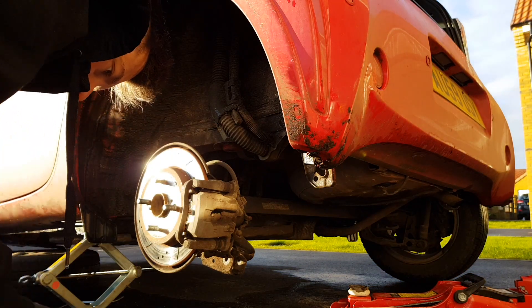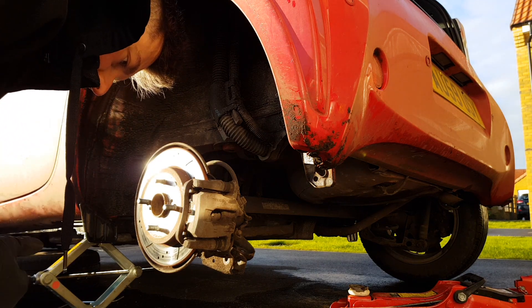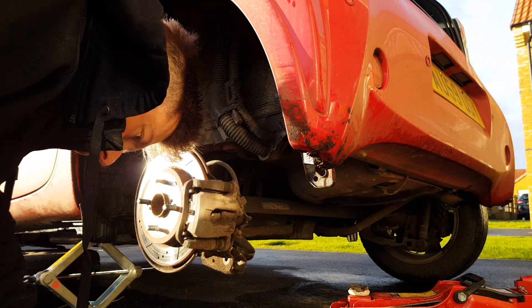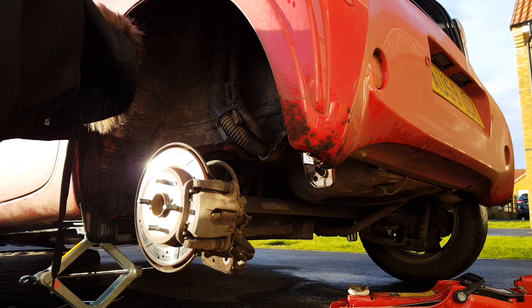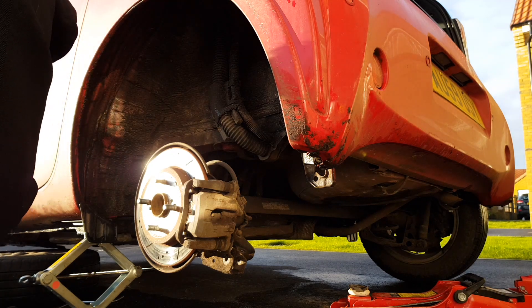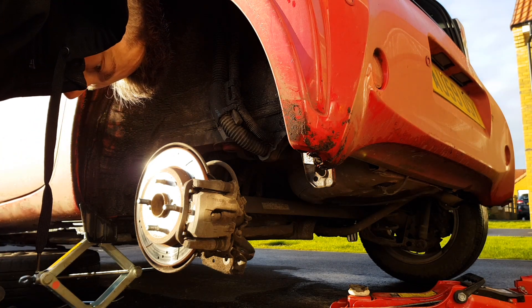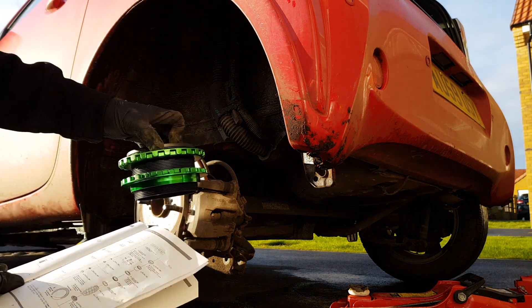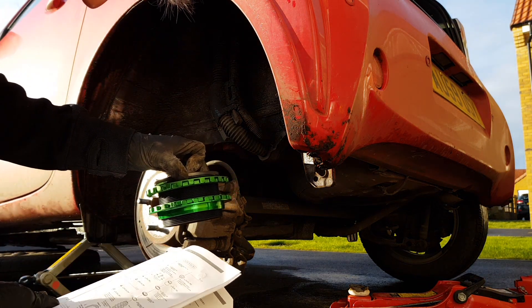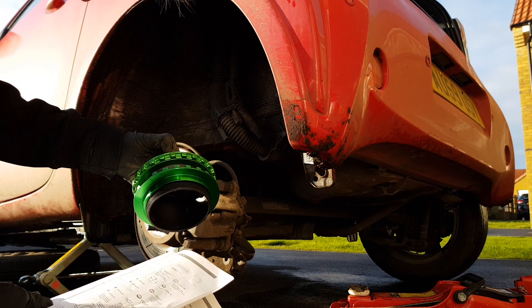So you need the adjustment body. Then you need the insulator — use the OE rubber insulator originally installed at the bottom of the spring, so you need this bottom one. Give it a little bit of a wipe off. That wants to be right at the top. Then you want the adjustment base, which is this black bit here. Then you want the seat lock, and then the spring seat and then the thrust washer.